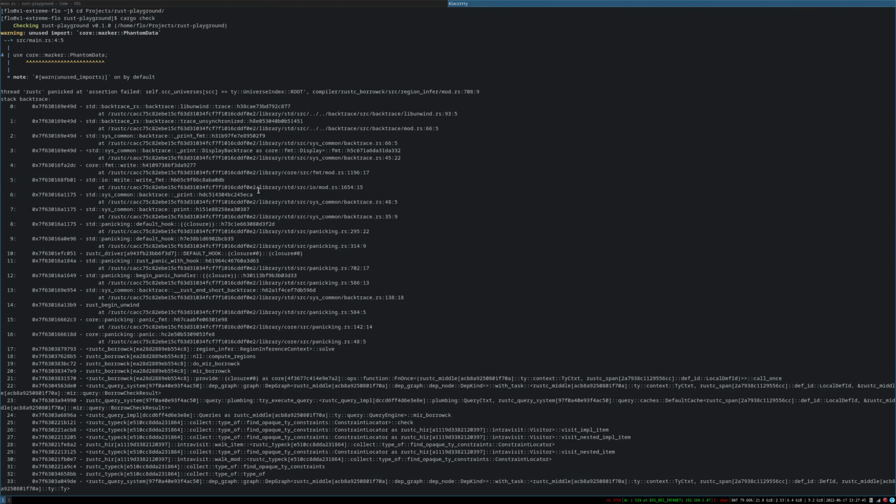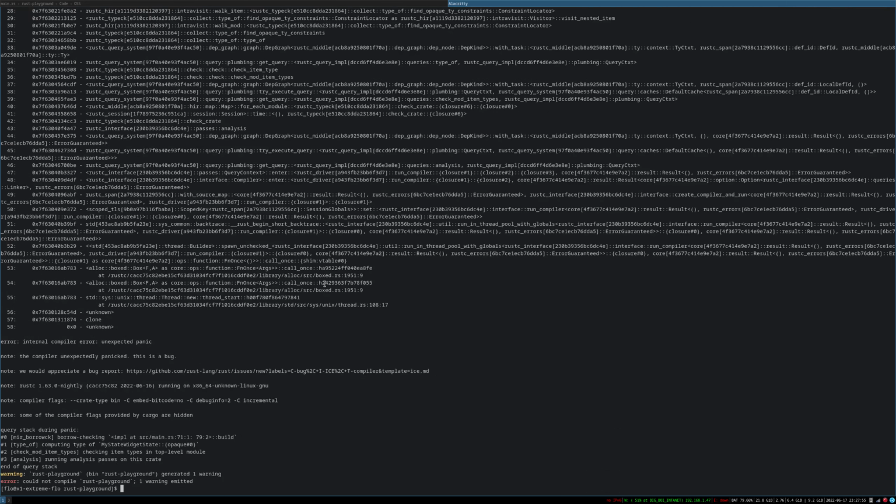Rustc panicked at insertion. What did I do? Note: the compiler unexpectedly panicked. This is a bug. I guess I'll have to report this.